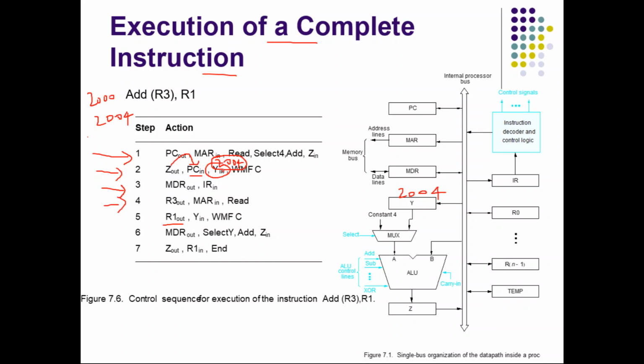Most of the time you may not be using all the registers, or it may be a simple instruction which does not involve any arithmetic or logical operation. In that case, Y may not be updated. But in our case, the previous instruction was a little complex, because you have to fetch something from memory and then add it with another register. So during that time we needed Y. Even though 2004 was there in Y previously, we updated it with the content of R1.